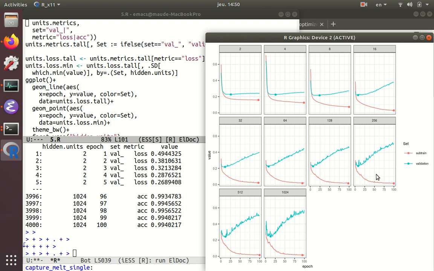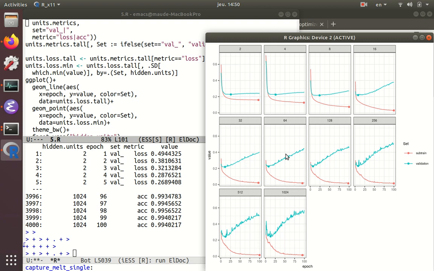With the validation set, we see the common trend, which is that it's going down and then going back up again. With only 2 hidden units, we don't see a lot of overfitting, so we don't see the curve going back up quite a lot. But the more hidden units you have, the more powerful the model is, and so the more potential you have for overfitting.